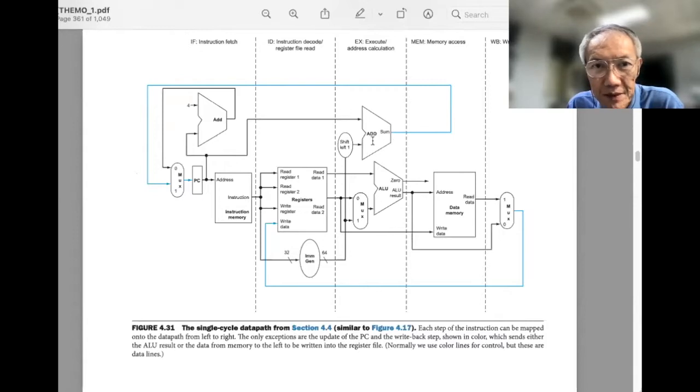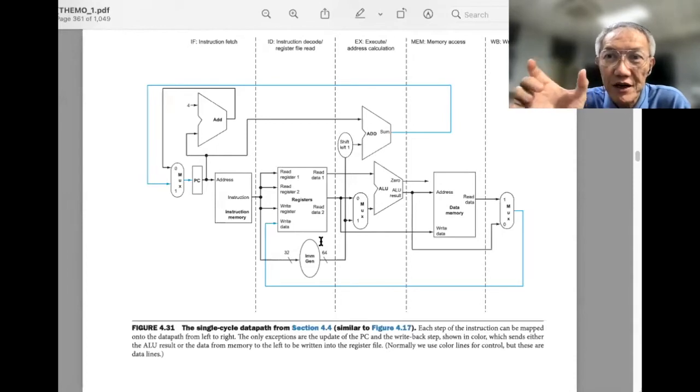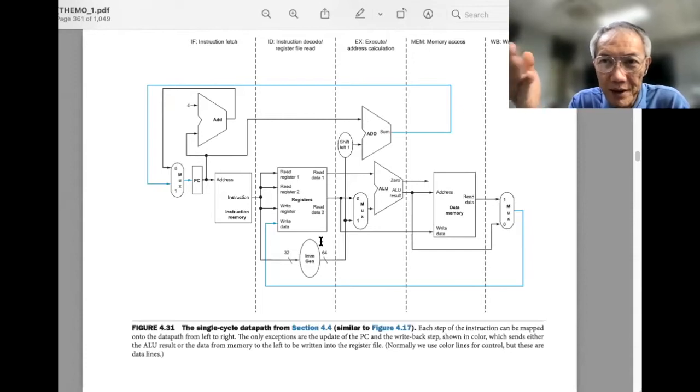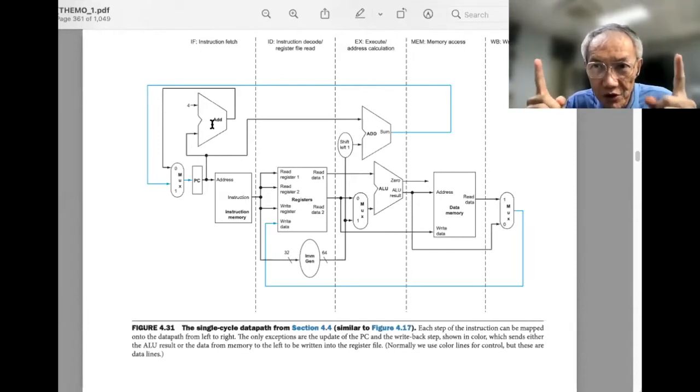result from calculating the effective address. Part of it comes from the current program counter, and another part comes from a small offset, the immediate small number in the instruction. Jump to location 40, for example, then you add 40 to the program counter and use that as your destination if you want to jump. Otherwise, it just uses the next instruction, which is program counter plus 4, because each instruction is 32-bit.